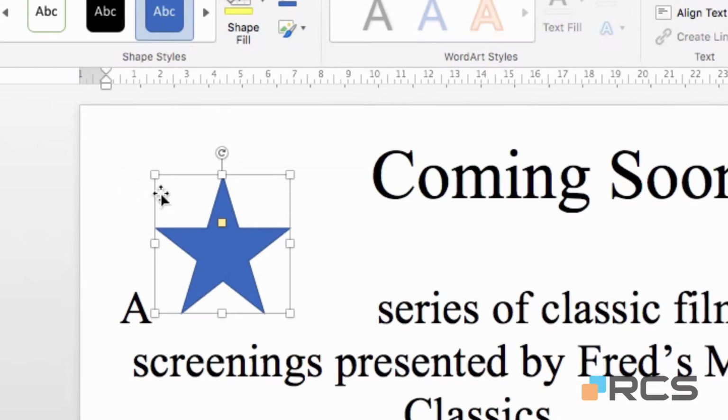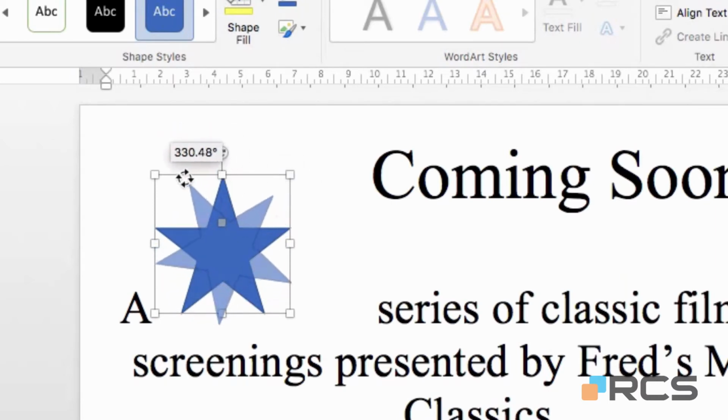One other thing you can do is rotate the shape, and above the shape when it's selected you'll see a circular button. If I put the mouse pointer over that button you'll see the mouse pointer changes to show a circular arrow, and if I now click and drag you'll see the shape is indeed rotated, and I can drag left and right as I choose.